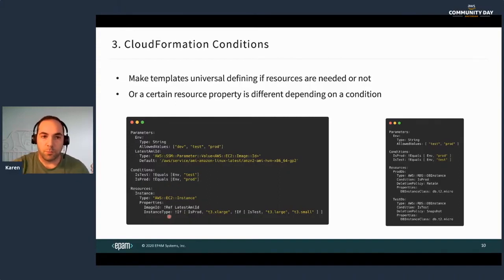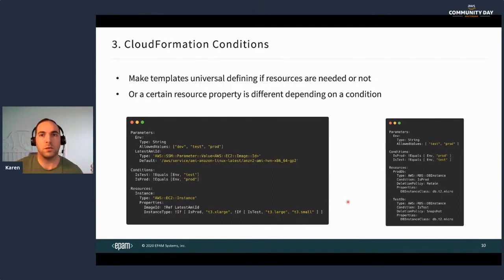In the instance type property, in this example, I use the condition to set different properties for a certain resource. I say, if this condition is met, so if the environment is production, I want you to use this size of an instance. If not, then I use another if, so it's going to be a nested conditional check. So if not this, then another if saying that if it's is test, true, then use T3 large. And in the end, like you have this if, elif, and then else, use T3 small. However, that works only for the resource properties.